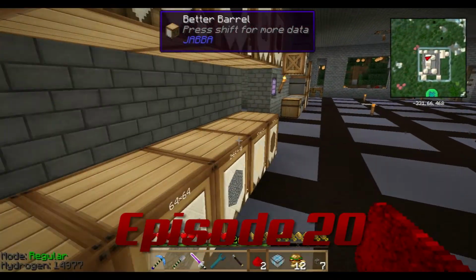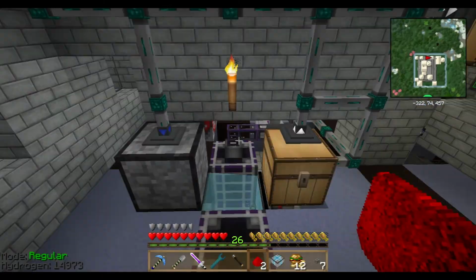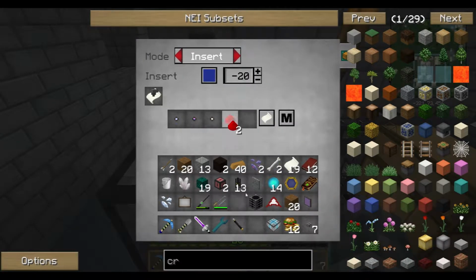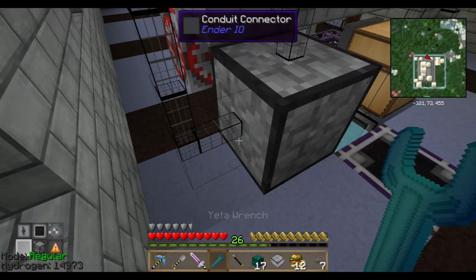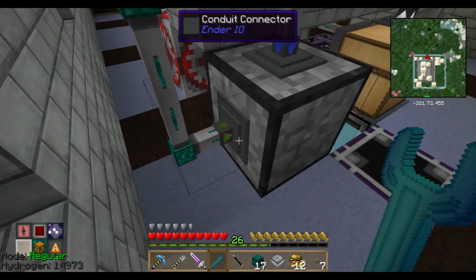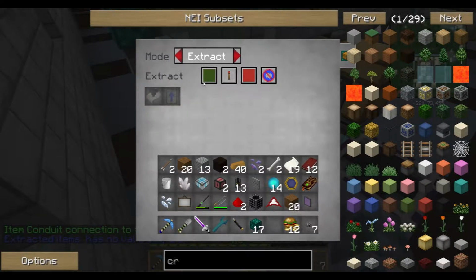Quartz. Those are the other three things we need to whitelist there, because those are the three things that make fluix. So we whitelist redstone, quartz, and then last but not least, there we are. Oh, wrong one. Okay, come on. Come on. There we are.